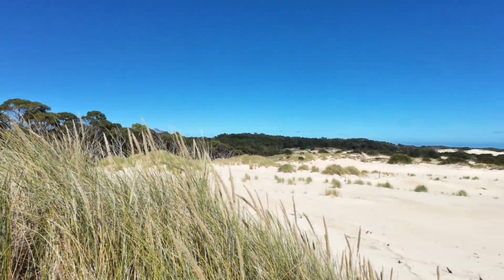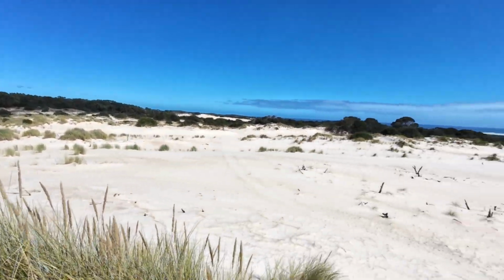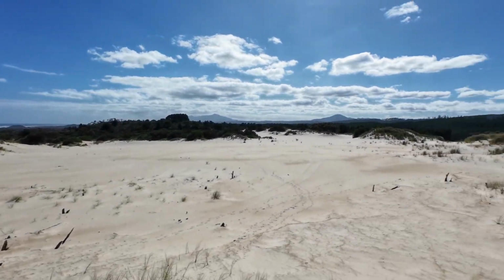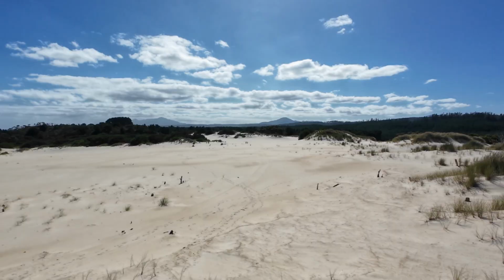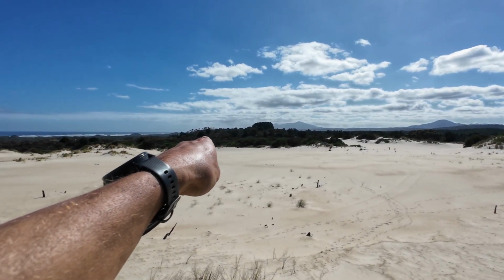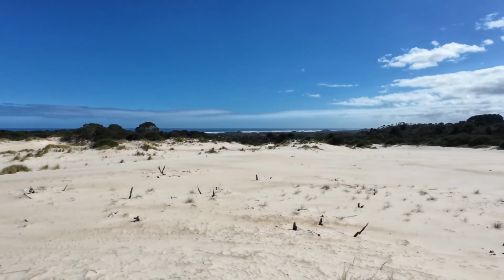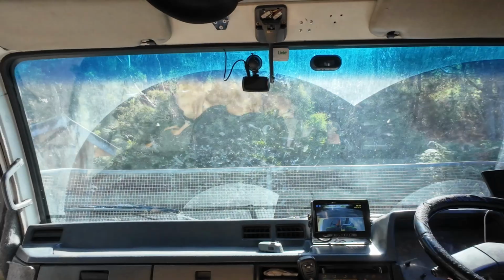We thought we'd go for an explore and check out the Henty Dunes, which it looks like you can get up to in a vehicle. There is a track down the bottom of the car park. You can only see a section from here over that on the map, looking over all those green bits in the middle. It just keeps going out. You see tiny bits of sand out there.